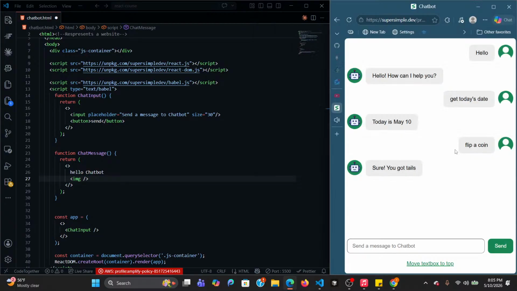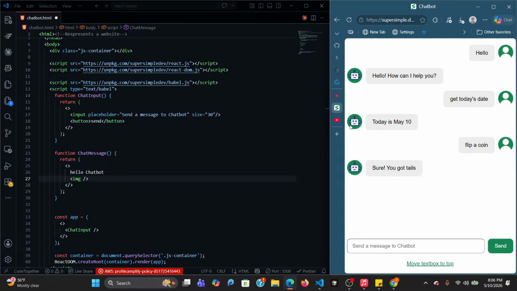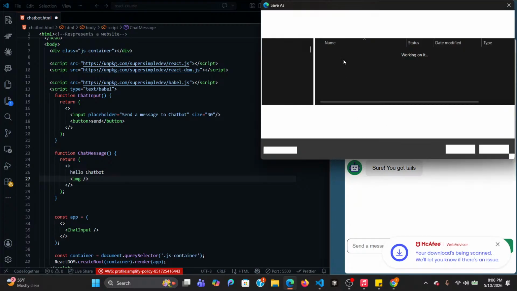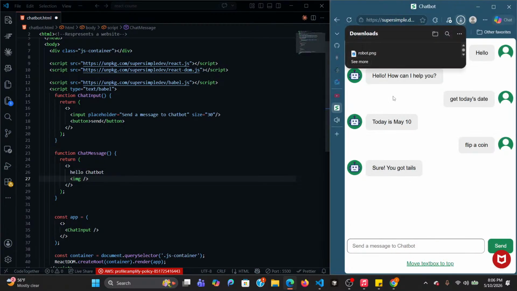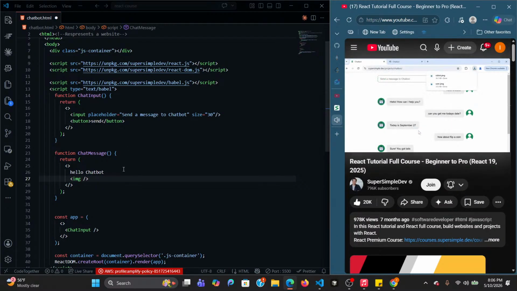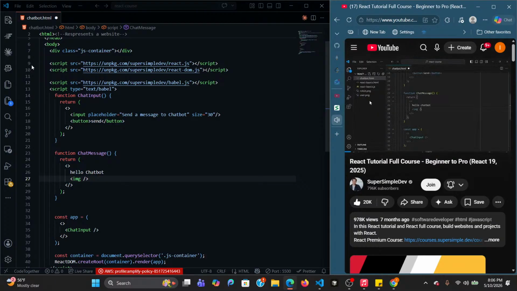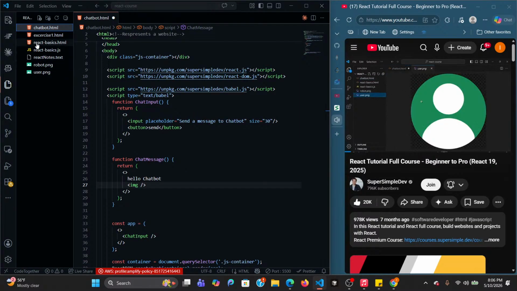And same thing for this robot image. We're going to right-click and click Save Image, go to the React-Course folder, and save the robot image. And now if we look at our code, we should have two images inside our project, user.png and robot.png.